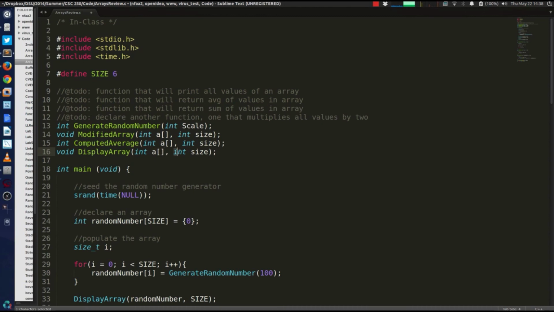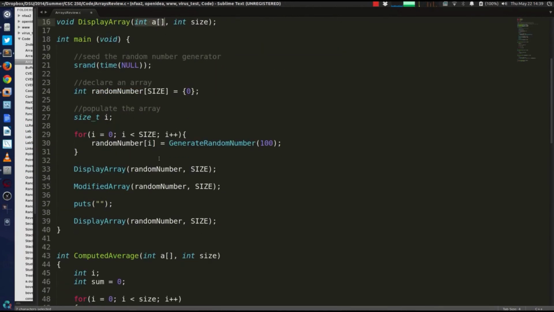The second argument is a pass by value, so that means that we create a copy of this for the function. So when this function is called, we pass it some value, a copy of that value is made, and then it's used in the function. So if we change that value in the function, it doesn't have any impact on the same variable that we use to call it. Okay, so pass by value means that this won't be changed. Pass by reference means that if this is changed in the function, it's changed globally for the program.